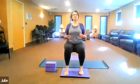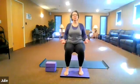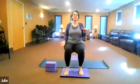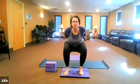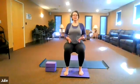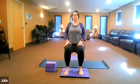Roll the shoulders back. If you're seated on the floor, ground down through the sit bones, reach up through the crown of the head. The same thing applies. Sitting on the chair is sitting on the floor. You want your gluteal, your butt tissue, to move back behind you a bit. You're going to feel the belly firm as you lift up the sides of the waist.